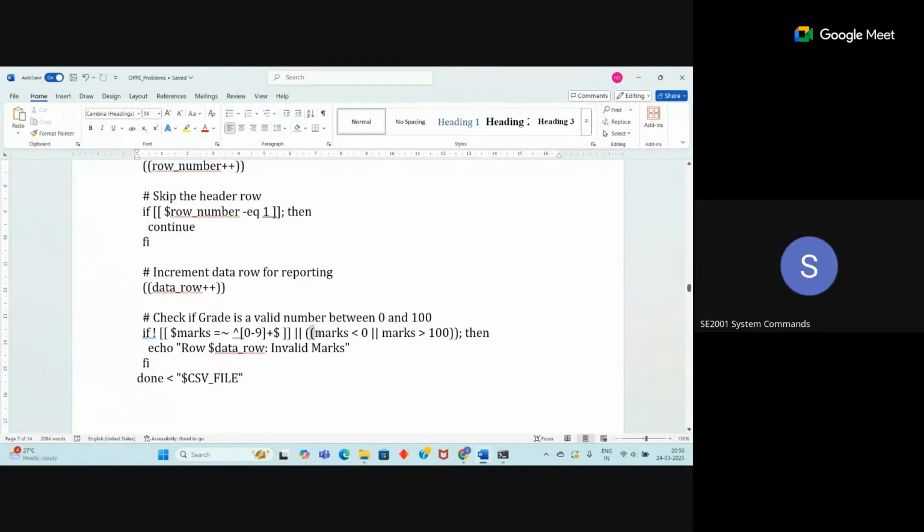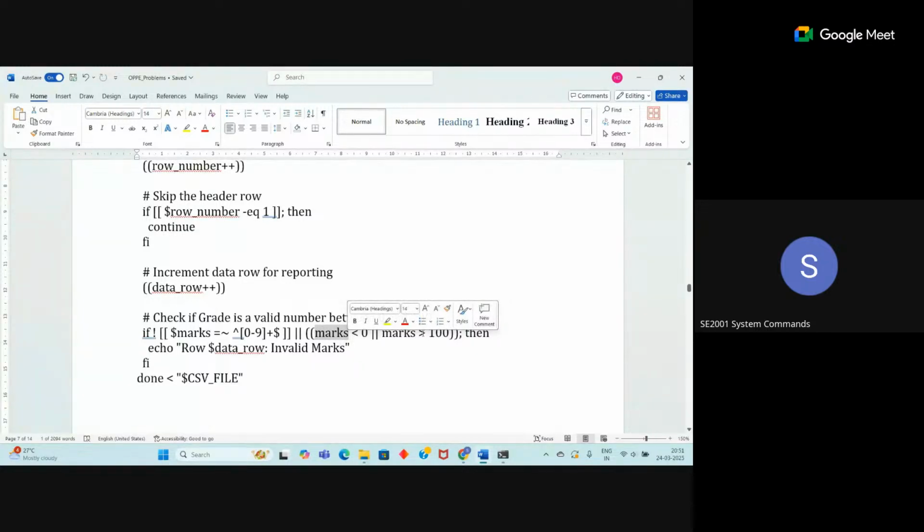And even you can check out here, this is a C syntax. Here we use a shell script syntax, so that's why marks is written as $marks. Whereas this is a C syntax. If you put it in a double parenthesis, that is a C syntax. If you put some code in a double parenthesis, that means a C code you are writing here. So that's why here marks is considered like a variable. Before that we didn't put a dollar symbol.